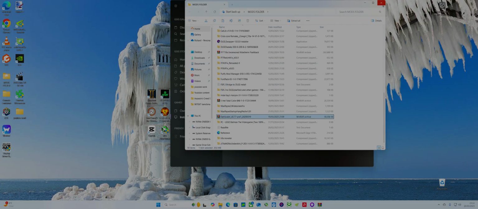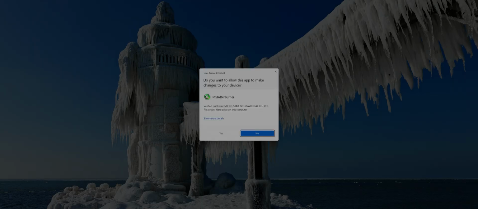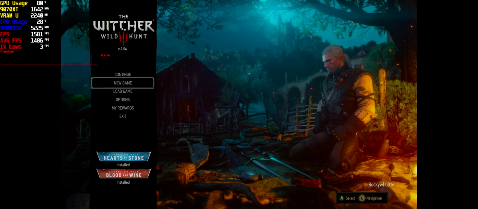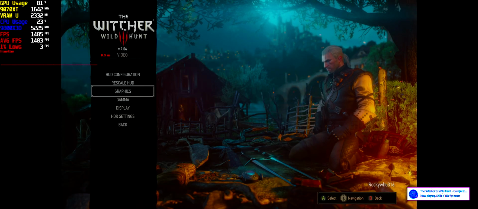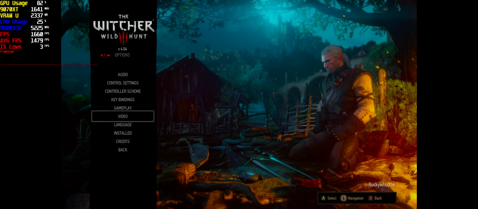But you're not actually using DLSS anyway in the game, so you got to use XeSS. So I will load it up. Let's just put that on anyway. I'm just going to go into the game, or you can just, I think you're better off setting it first. So you've got to make sure it's on that. For some reason, it won't let you select DLSS anyway. But it works with that or DLSS, but not in this game usually.